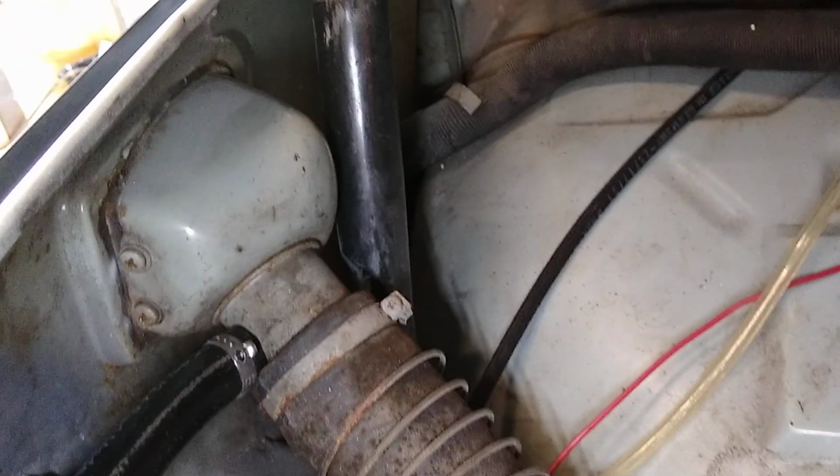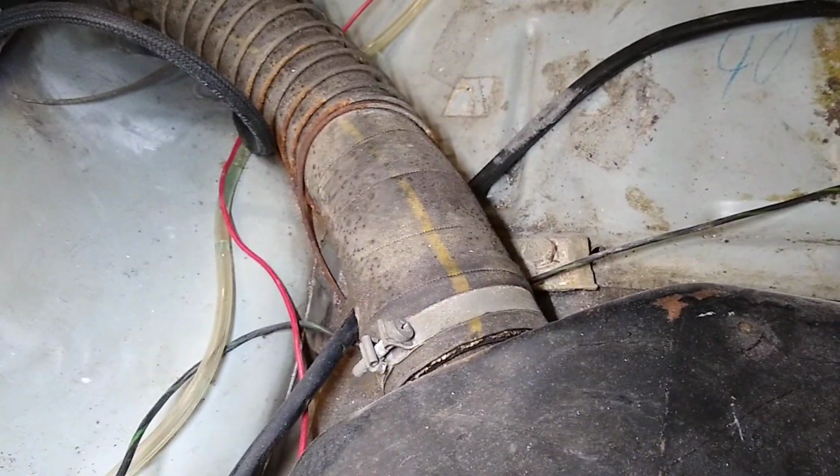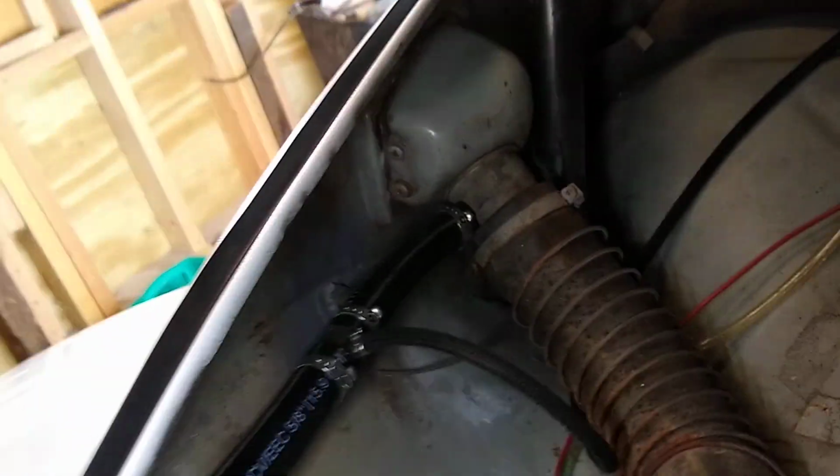Now the big problem with these gas tanks is the fuel filler hose, because on these the connection here at the car is round like you would expect, but the connection over here is oval. Why they did it like this, I don't know, but this fuel filler hose is not available anywhere. So if yours is bad, you're probably going to have to replace the whole gas tank with the newer design so you can get the newer design filler hose, which is available. But if your filler hose is good, like mine still appears to be, then you can replace everything else and not have a problem. You can keep using this tank.